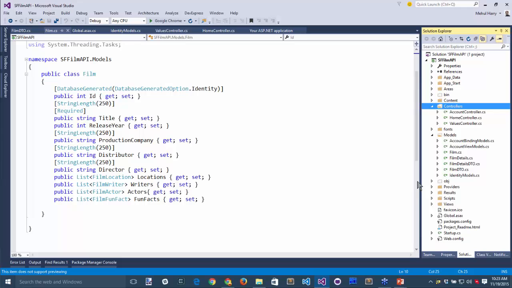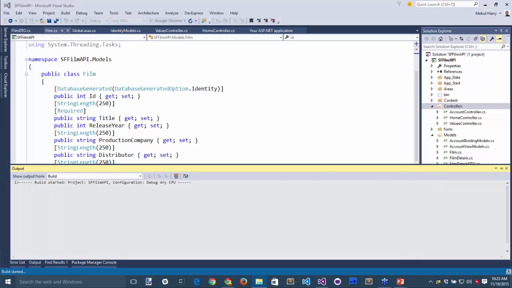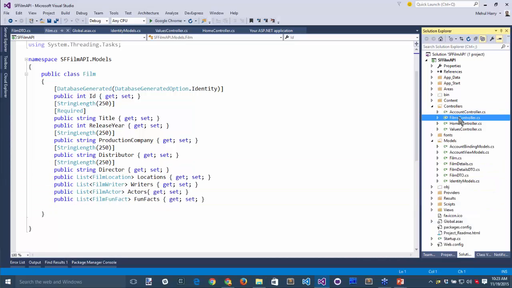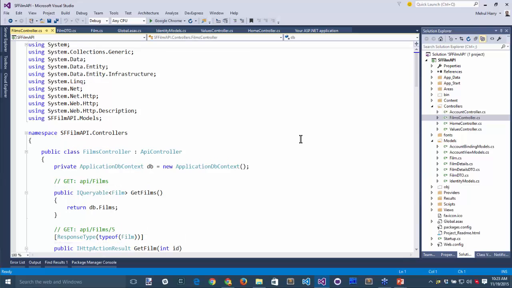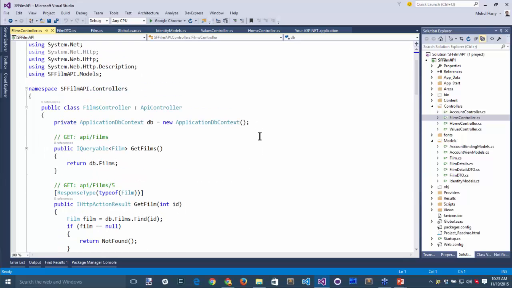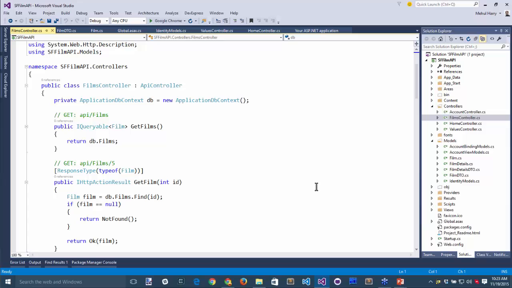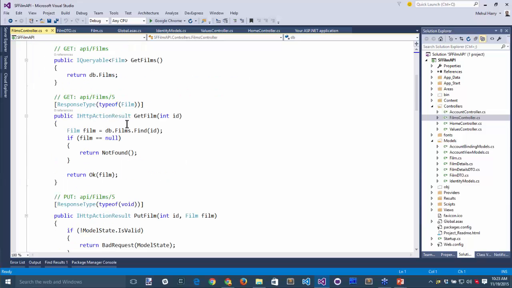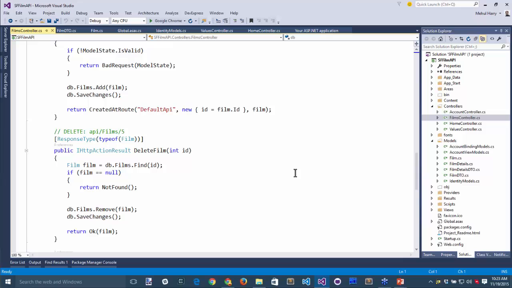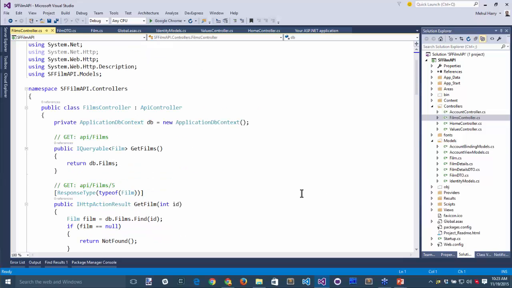So in the interest of time, I'm going to bring in that controller class, and I promise you it generates exactly this. So what it essentially does is create these exact calls. In fact, this is generated by Visual Studio. I haven't changed anything yet, but I'm going to, and I want to show you what you need to change and what you should change as a best practice. As I mentioned, right now it makes all the calls like get by ID, put, post, and delete, which is really nice because it's aware of all the properties and it's aware ID is the primary key and all that good stuff.